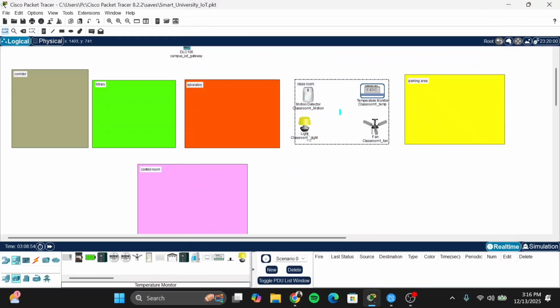So I have done all the labeling. I've changed the name of all the devices. So I will do the same procedure for all the rooms, but with some different devices.